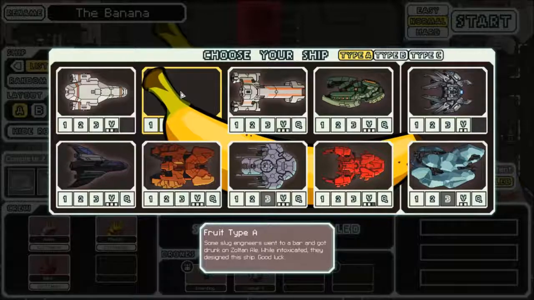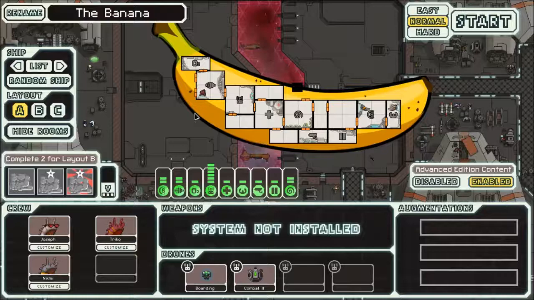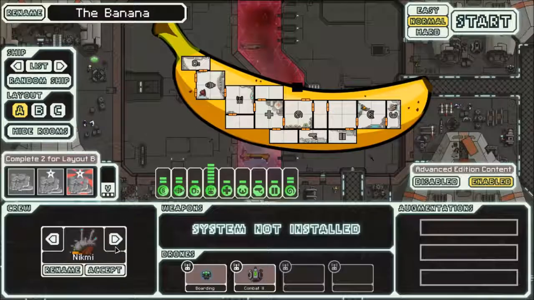The banana ship, by Eyesight Technology. Some slug engineers went to a bar and got drunk on Zoltan Ale while designing this ship. Good luck. As part of the procedure, I did a quick test run before, and then I realised I didn't delete all the mines, mine layer drones, missile drones and arsenal. I really hate those things.